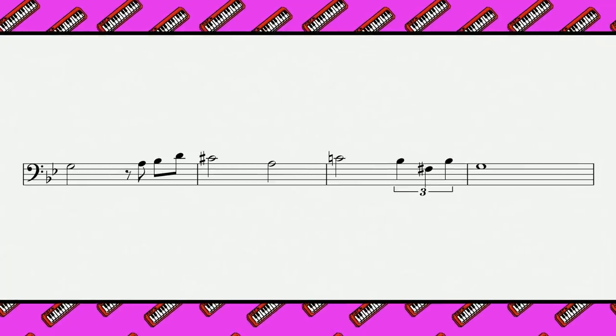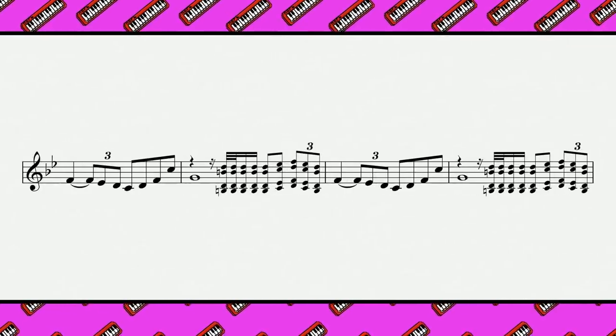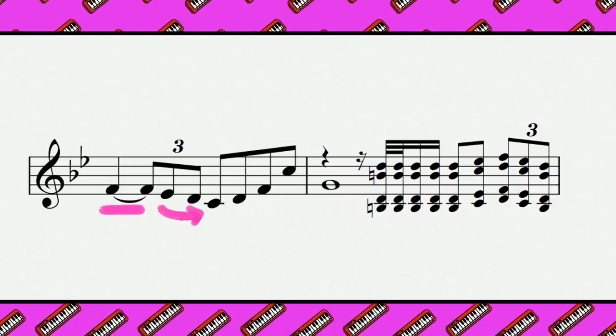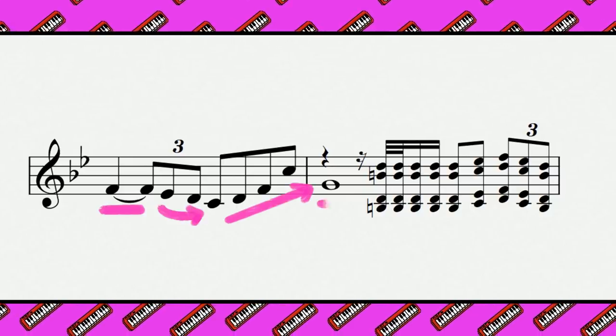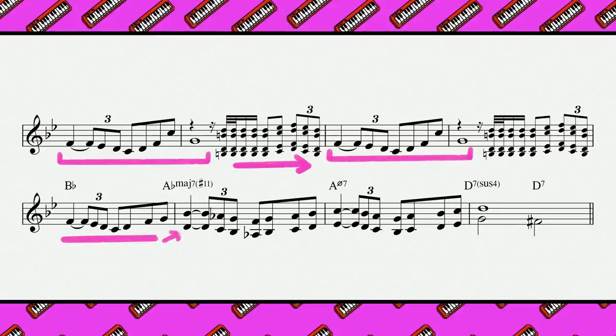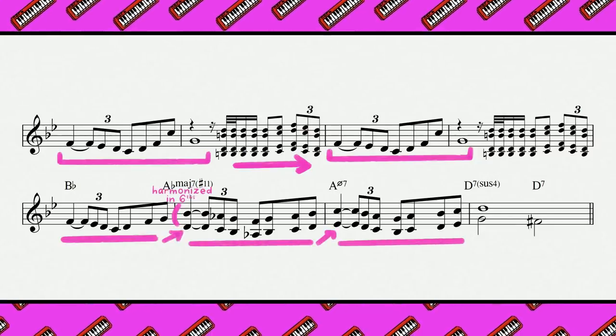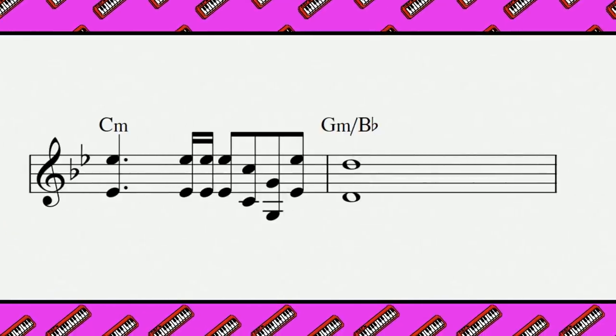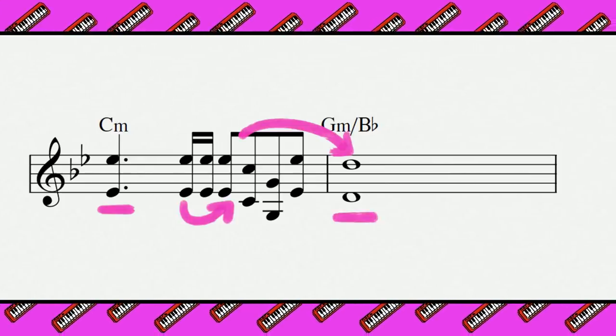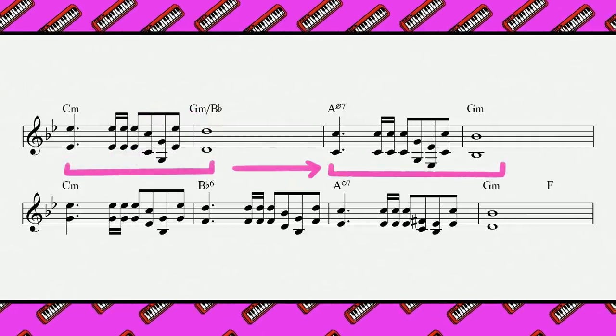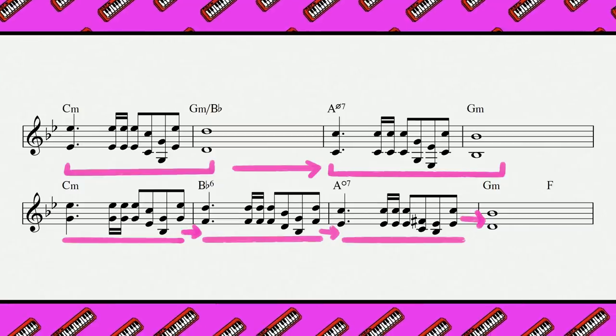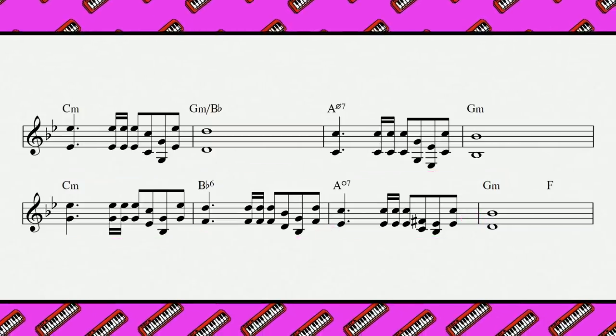While the first half of the C section was arguably a development of the A section melody, the second half is arguably a development of the B section. The main motif here is a held note on beat one, followed by two quicker notes, leading into an upward moving eighth note figure that resolves into a held whole note. This whole phrase is then structured like so. It repeats once as is, then the first bar is taken and the whole contour moves up by step for three bars before resolving finally to one last whole note to end the phrase. This last C section melody starts on a held note on beat one, followed by two quicker notes that lead into a downward moving eighth note figure that resolves to a held whole note. This phrase is repeated down a chord tone from the first bar, and then the first bar is taken and moves in sequence downward for three bars before resolving finally to one last held whole note.